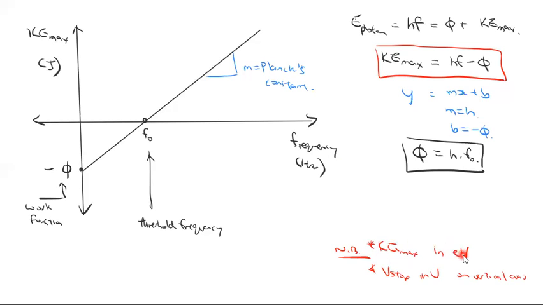If it's Ke max but in a different unit, just convert the unit. Easy enough. If they give it to you as voltage stop, not Ke max, then you just need to convert it to Ke. Remember, the relationship is Ke max equals QV. So if they've given it to you in terms of V, you just need to multiply all those values by Q, which is 1.602 times 10 to the negative 19, to convert it. That's it.